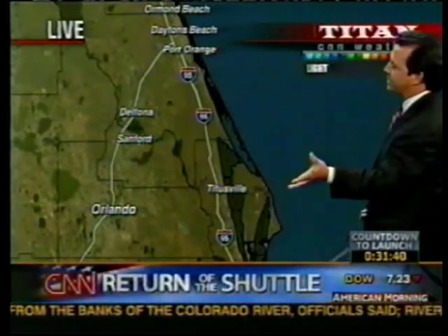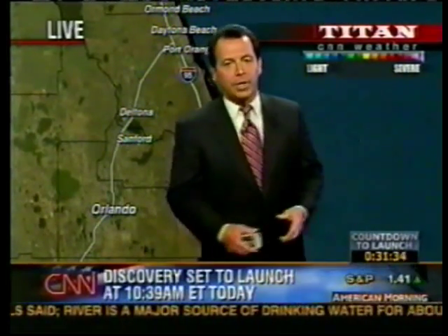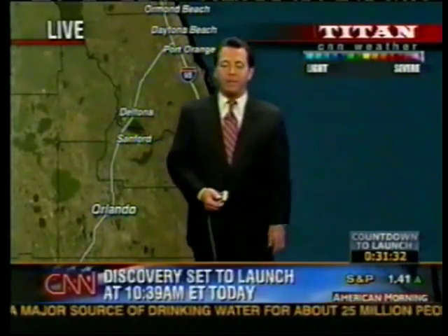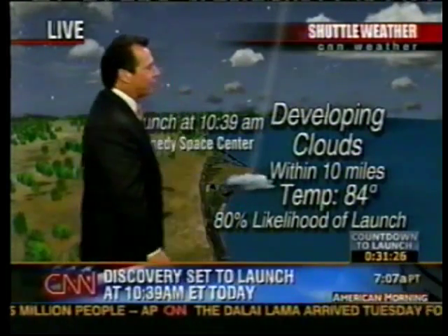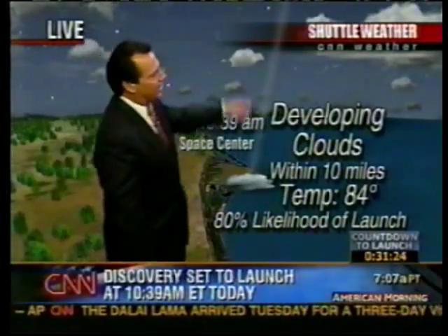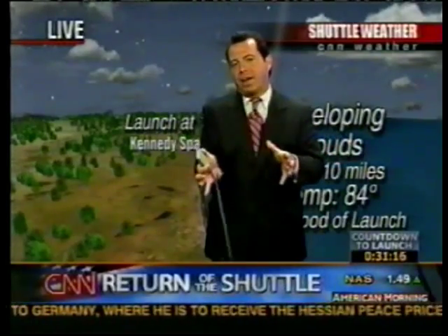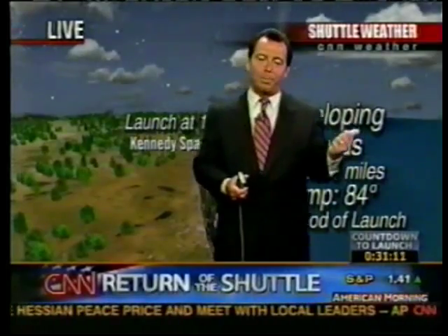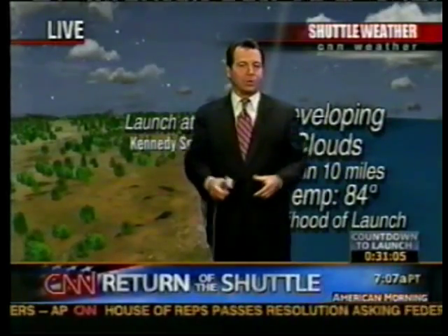Zooming right into Melbourne: there is not a cloud in the sky, not a raindrop on the map, and there hasn't been any lightning in Florida at all. No clouds even within 10 miles — likelihood of launch 80 to 90 percent. The temperature right now is 84 degrees and the shuttle is on its way. I don't think we're going to cancel because of weather today. The launch window is 10 to 11 o'clock, 10:39 officially — a much better time than the one we had a couple of weeks ago in the late afternoon when it was really getting hot and the cumulus clouds were puffing up.